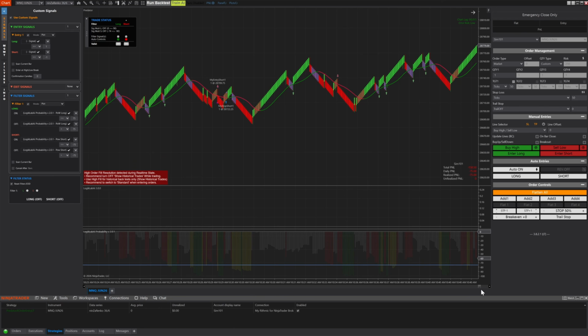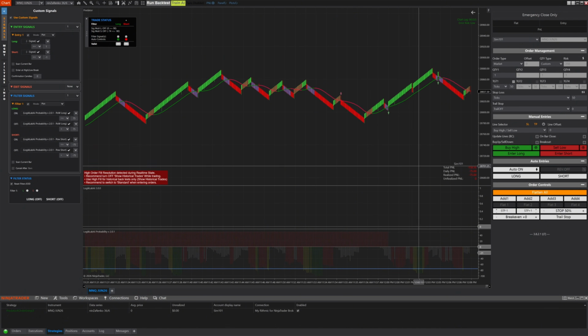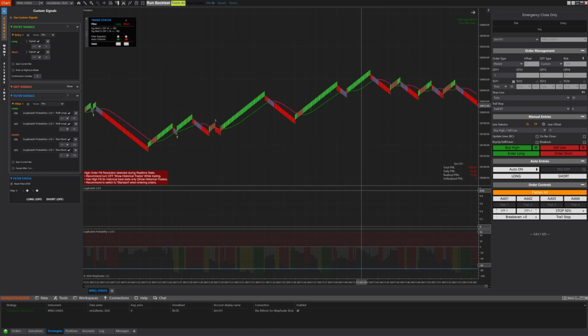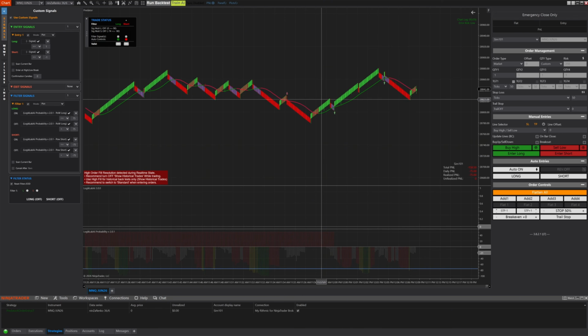And just one more note, I do recommend if you are running this live, so you're letting it run for the day, I do recommend turning off that high fill resolution and turning off the show historical trades. These should only be used for historical backtesting. These settings can interfere while trading live, so that's why I always recommend to turn them off.